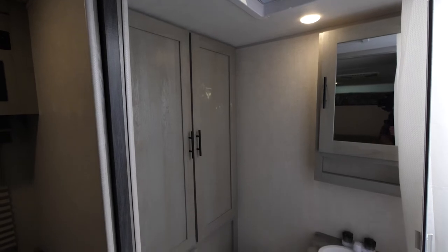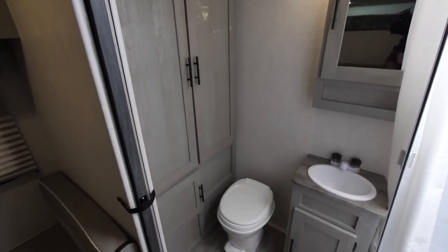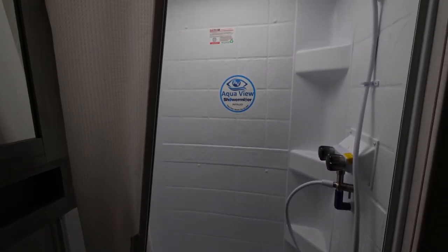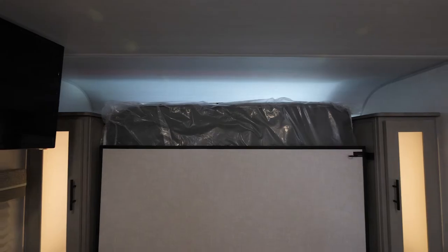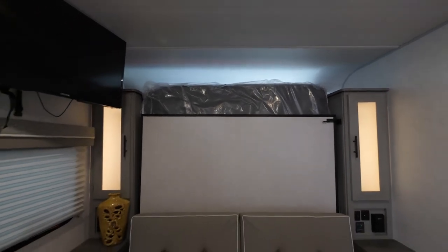You've got a huge bathroom — again, for a unit that's only 22 feet long, to feature a bathroom this big is really unique for us. Big shower, vanity combo, and you can never have enough storage — notice all the storage opportunity you have there. The biggest draw to this new 19 RBM is this front area.